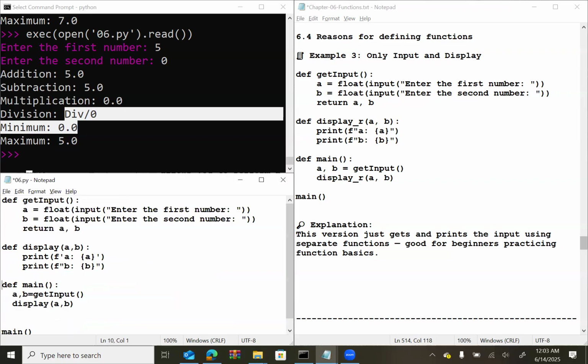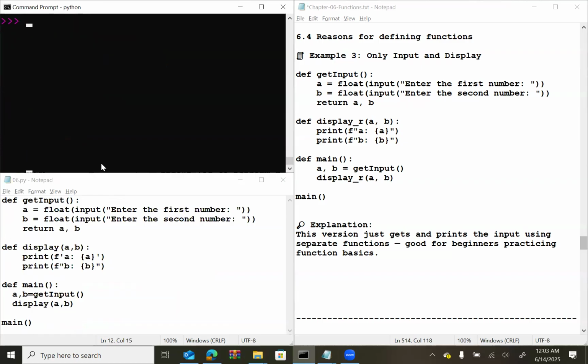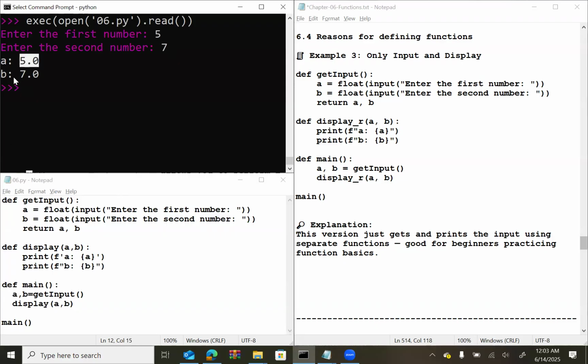And there I'm calling the input to get the two values, and then I'm using the display method to print the values. So this is a very simple example for the beginner. If I just clear the screen, now anything I enter in this program, 5 and 7, it printed A as 5 and B as 7.